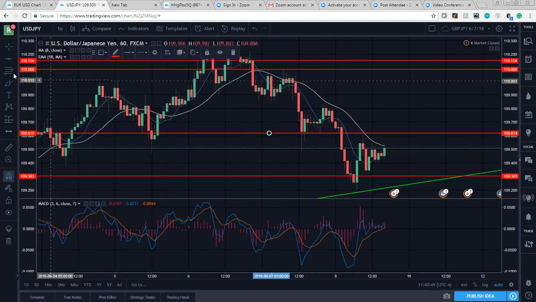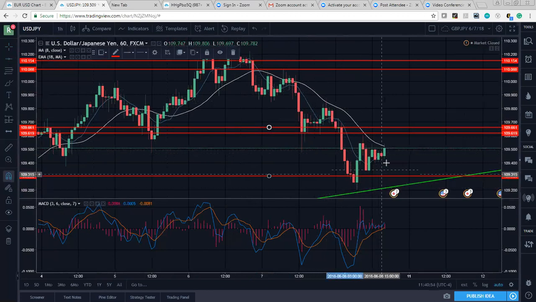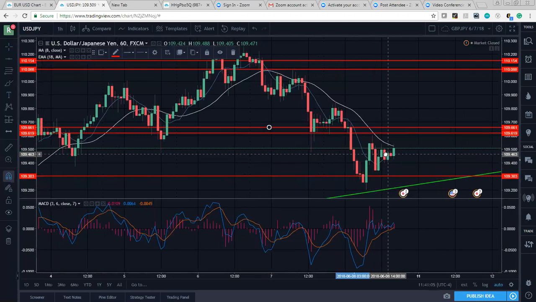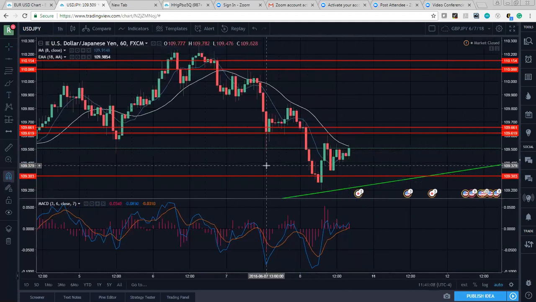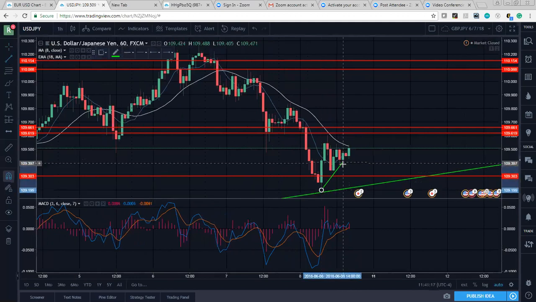And this is going to be important going into next week, because we also have what we call a flag. Price came down, broke through this barrier here, came down, and now it's going in an upward fashion, kind of at an angle. And so what we call this is a flag or retracement. And these are very good indicators that price is going to continue in the direction that it's already going. So this is called a flag.